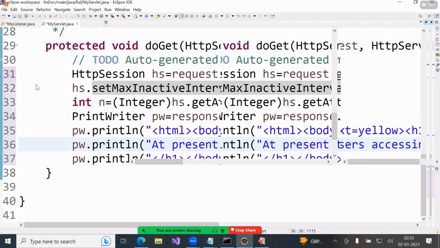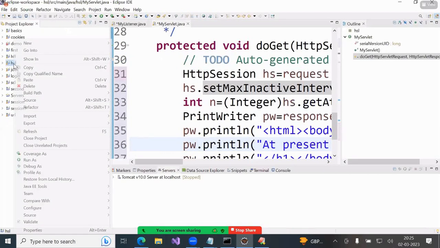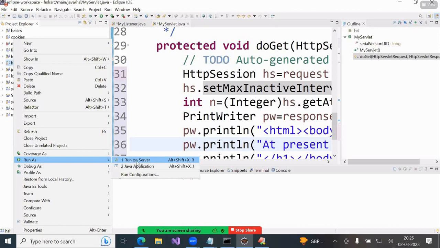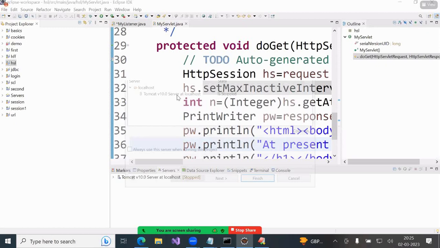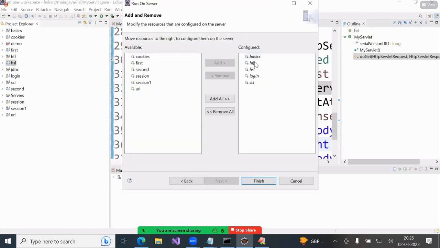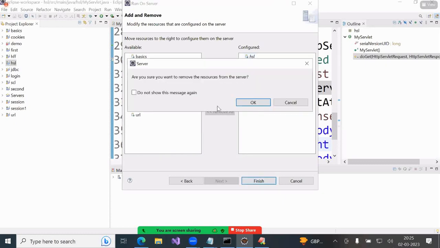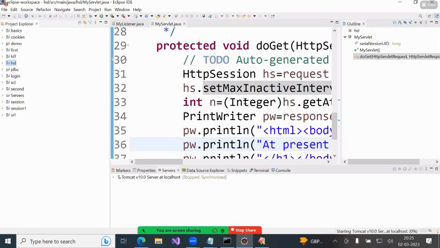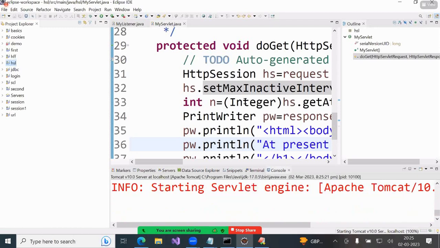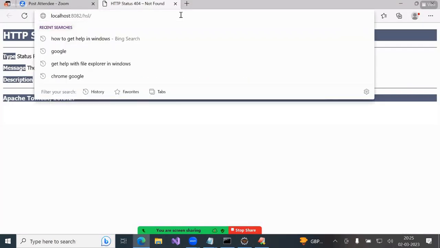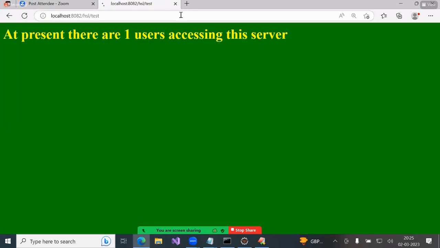Now you observe. Right click, run as, run on server, save. These all I'll remove, only HSL, finish. Now test. How many users are there? 1. I'll close.